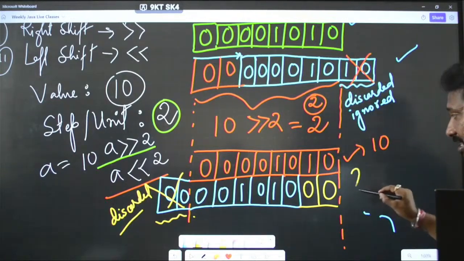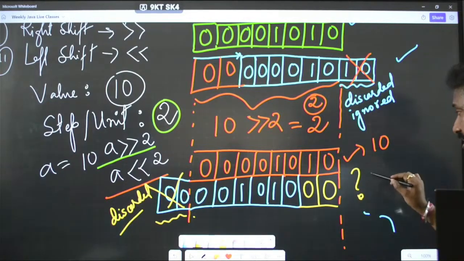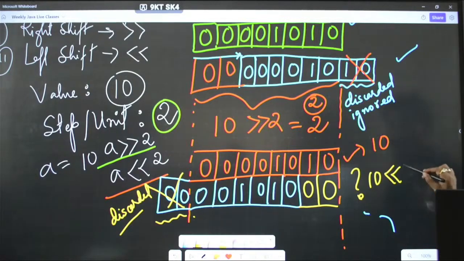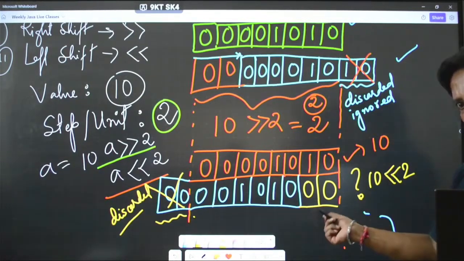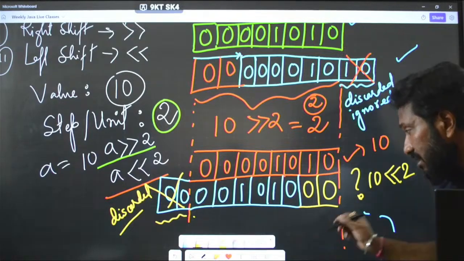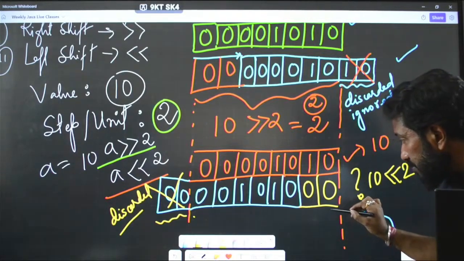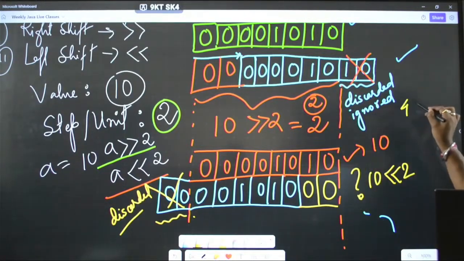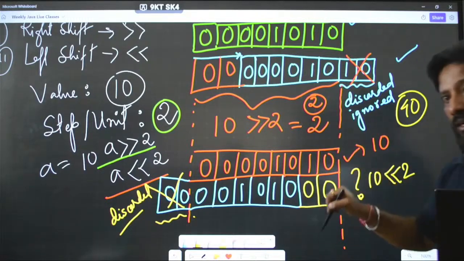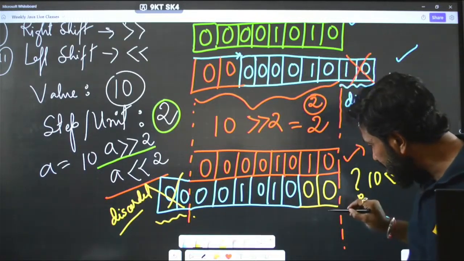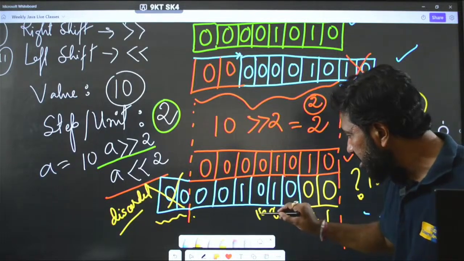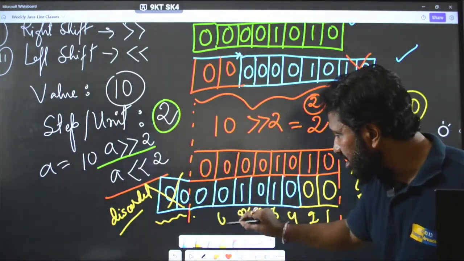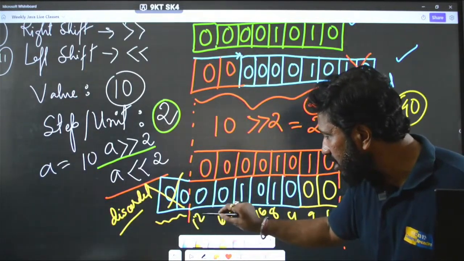So can anyone tell me what is the final answer when we are doing 10 left shifted by 2 units? If I write down the number line here, then hopefully you can understand this. I know the answer is 40, but for you guys I will tell you the logic. I will write 1, 2, 4, 8, 16, 32, 64 and 128, fine.